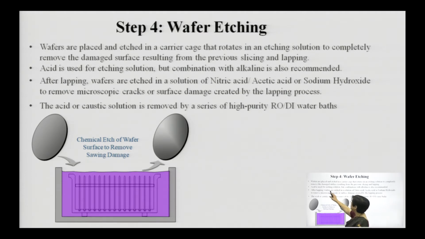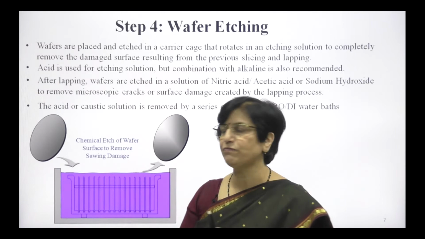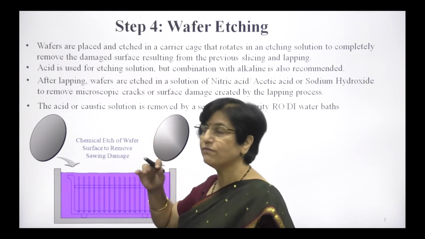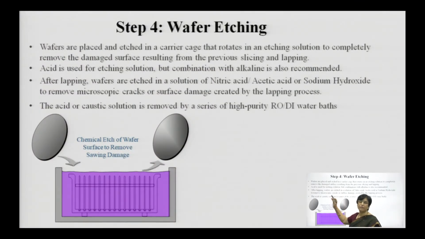So we normally use an alkali solution or acidic solution to dissolve all the impurities. While handling the wafers, when the wafer has come in contact with so many processes, there can be some impurities that have got into the wafer, and that is why we need to eliminate them.